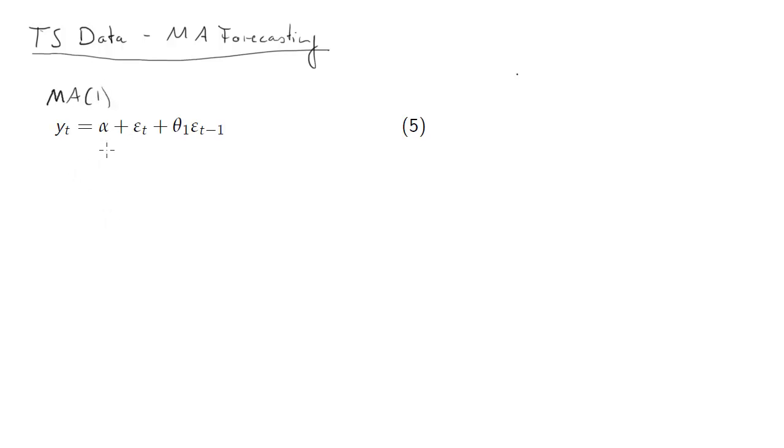Let's say we are modeling a time series with this process, and we obtained estimated parameters here. The parameters we need are alpha hat and theta hat 1. We know we can't get them from OLS, so it would have to be something else, for instance maximum likelihood, but we're not worried about this at this stage.